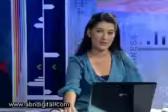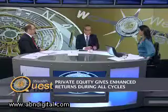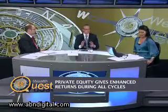Why private equity over hedge funds? I think there's space for both of them in a market. Hedge funds, as we know, are absolute return type funds, so they give you some protection in down markets. Private equity, we believe, gives enhanced returns during all cycles, so during bad cycles and good cycles, but it is more correlated to the markets than hedge funds would be. The volatility mechanism is completely different in hedge funds. With hedge funds, you're making use of normal asset classes, so you've got sentiment playing a far bigger role in the short term than it will in the private equity space. In private equity, if the price is 100, the price is 100. The only thing that will change that is an economic cycle, and then probably quite slowly.